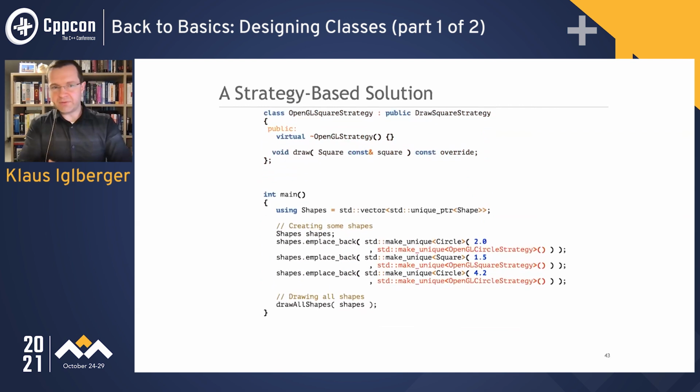And of course, in the main function, at some point, I will start to use them. And it's indeed easy to change things at any point. If you make a decision that the square now should be invisible because only the circles should be drawn, super simple. You just use a different draw strategy here. You do not have to change the existing code. After all, indeed, that is what it should be.